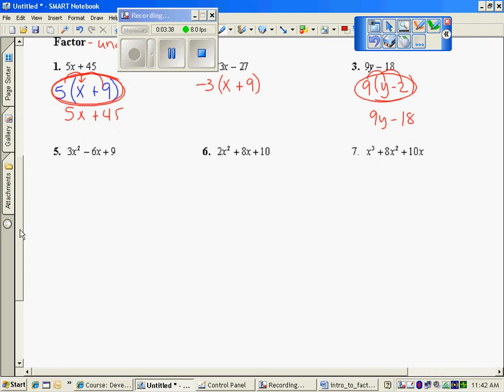Now in question number 5, I have three terms. We actually call this a trinomial. Looks like all three share a 3, but they do not share an x because there's not an x with the 9. So this would be 3 times x squared minus 2x plus 3. Redistribute and check my answer: 3x squared, redistribute negative 6x, and distribute to the last term and you get 9. Notice it checks. So this is what it looks like in factored form. We are breaking these down using multiplication.